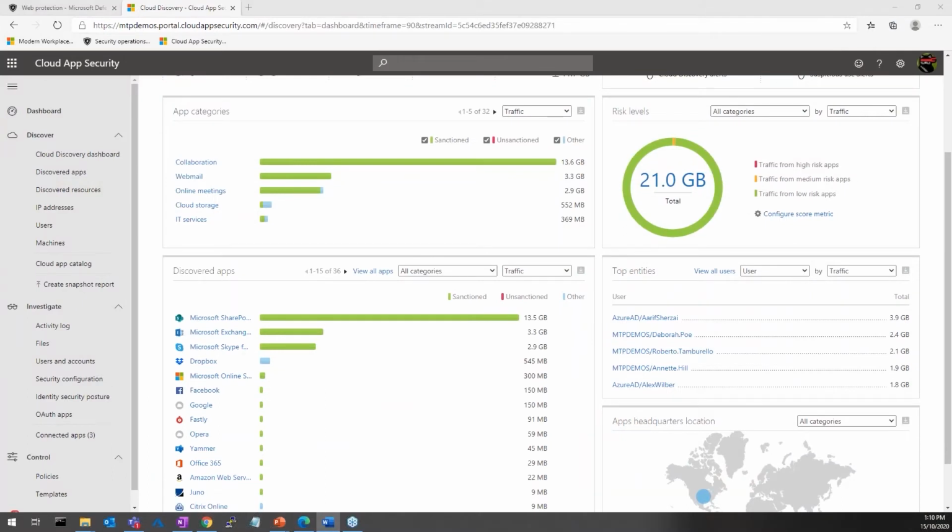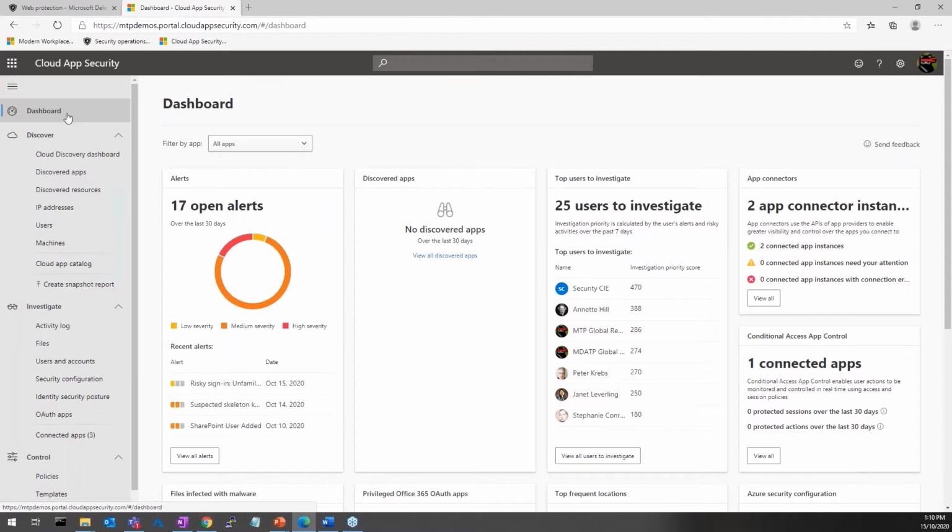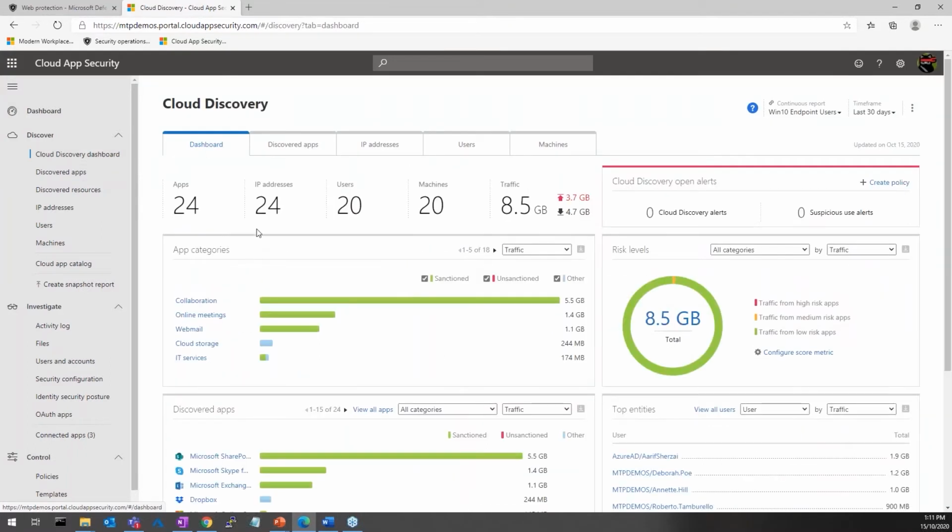So we have the main dashboard here of the cloud app security. So as I said, it's going to identify cloud apps and services used by your organization's users and assess that risk. If we look at this dashboard, we can see all the applications that the system has identified.